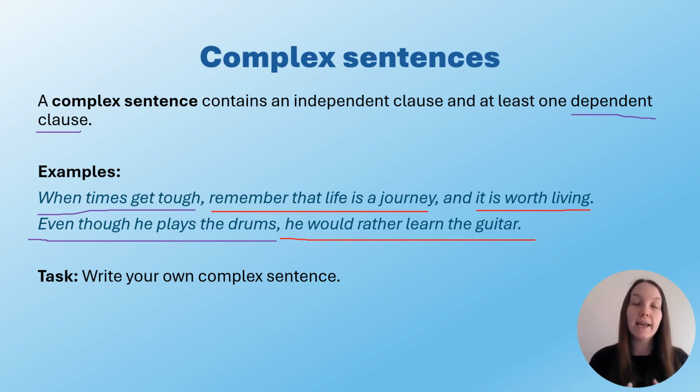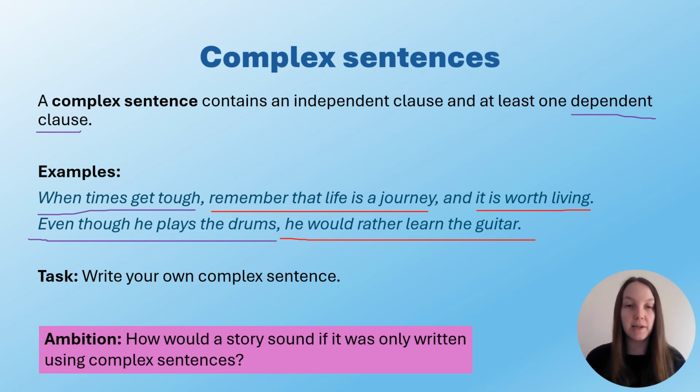Now I want you to write your own complex sentence. Obviously, you can get inspired by how it's done here and how I've built this up from the simple to the compound to the complex. And then for an ambition task, I want you to think about this one. How would a story sound if it was only written using complex sentences? What impact might that have, do you think, on the story? I'll let you pause this and then we'll have a look at the next slide.